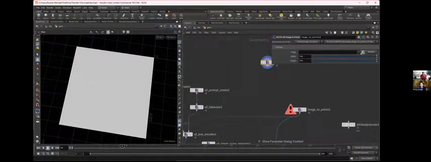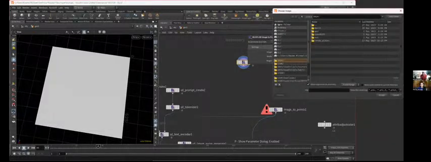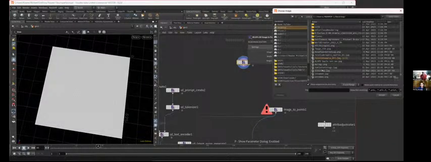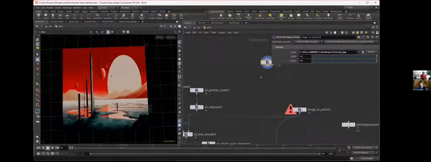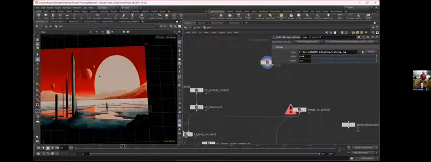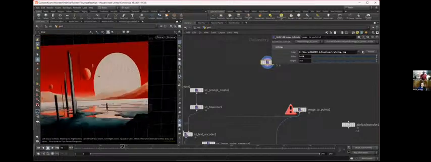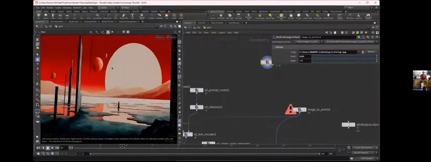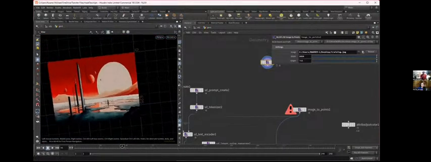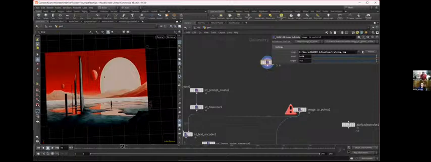I'll go back in and get that image that we worked on. And look at that, it's already in there, right? You have the image. Let me see, I think it is 1024 by... Okay. Oh yeah, so you take your photos, you've already done that. You have your photo, you bring it in here.